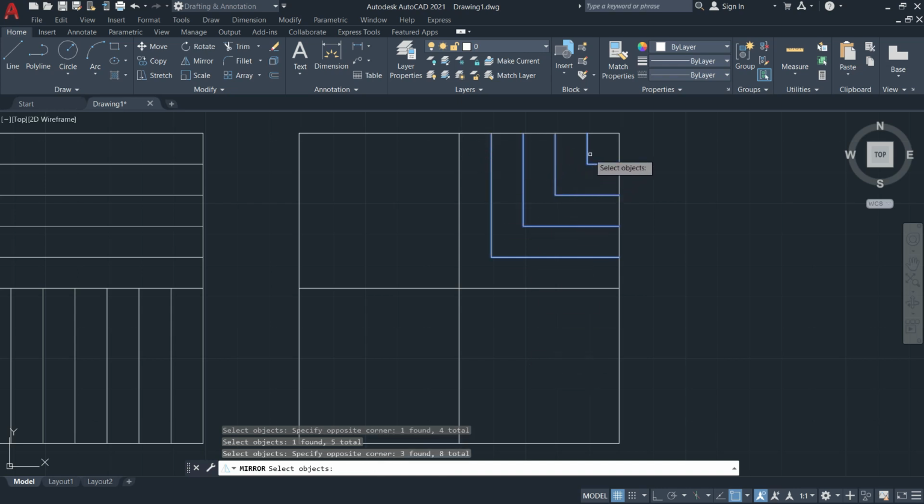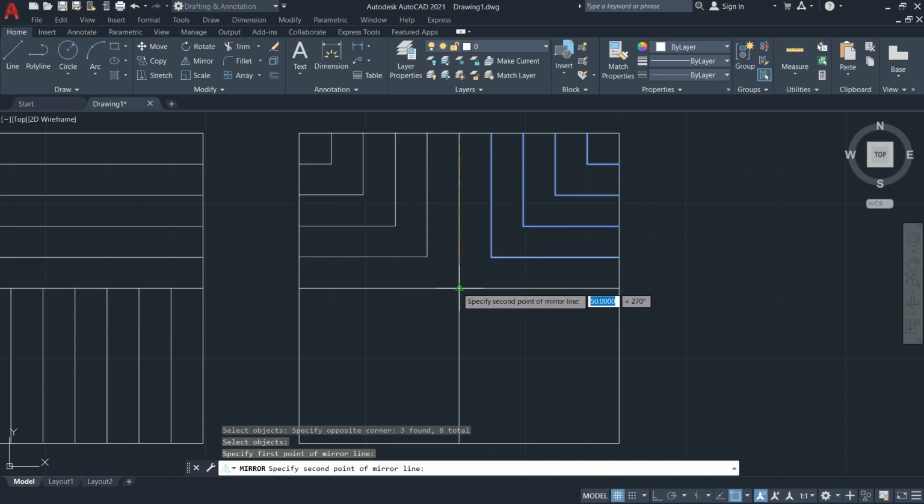Then after selecting the objects that you wanted to mirror, I'll press enter and then specify the first point of the mirror line. Technically, I'll start at the top and go to the bottom. Then erase source object. The source objects are the selected objects from your first step.